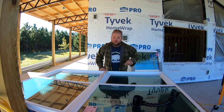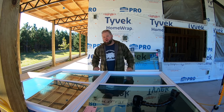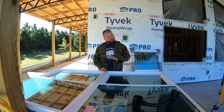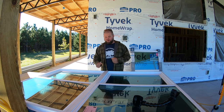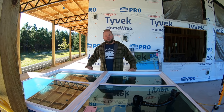All right, so we're back on day two attempting to put these windows in. So Tiffany and I tried to install them yesterday, but they're just too heavy for her. She didn't feel comfortable trying to lift her side up. You don't realize how heavy these windows are until you get two of them together. It's already quite heavy for me to lift one by myself. So before we damaged anything, dropped these, or broke them, we decided to call that off.